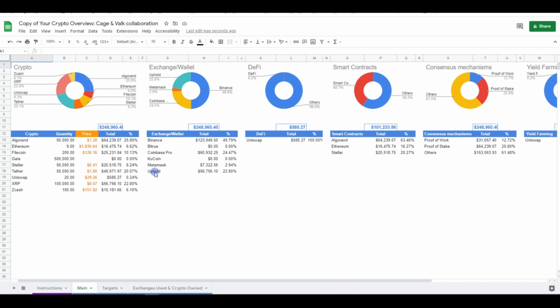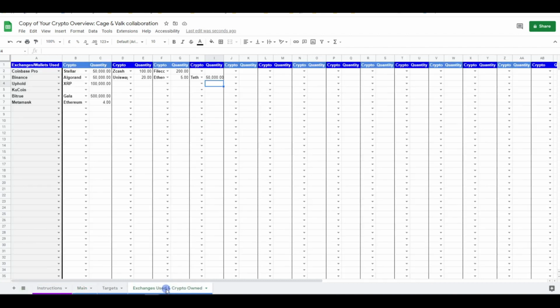And now we have all of this, but what if we had some assets on Trust Wallet? Maybe we have Kava, QNT, some other asset on Trust Wallet. Well, what we can do is go over here to the sheets, and notice we can see exchanges and wallets. The reason I'm doing this is because what happens if Trust Wallet's not here? Oh, he already added it. Okay, let's do, does he have Exodus? Oh, he already has that.